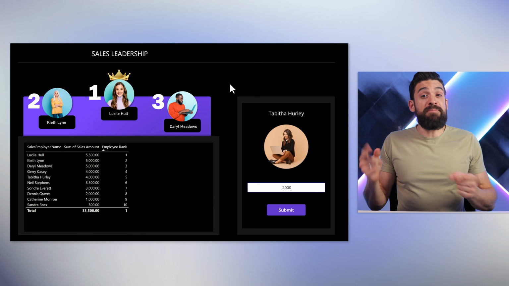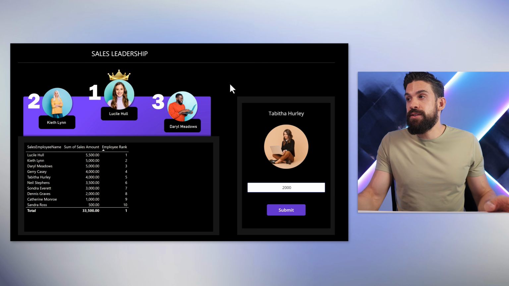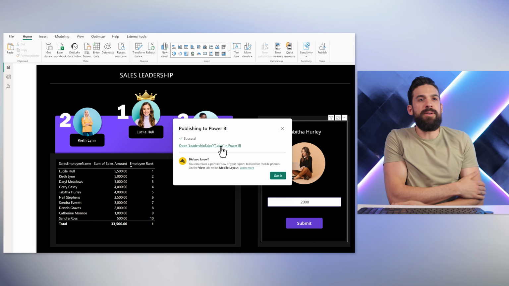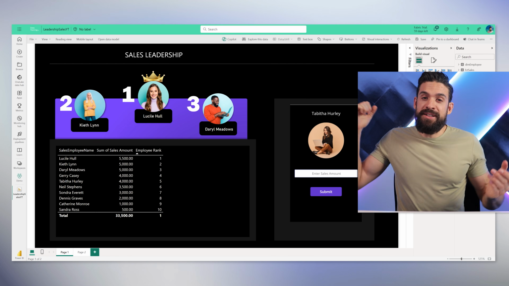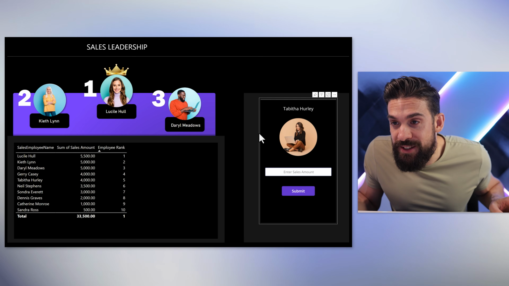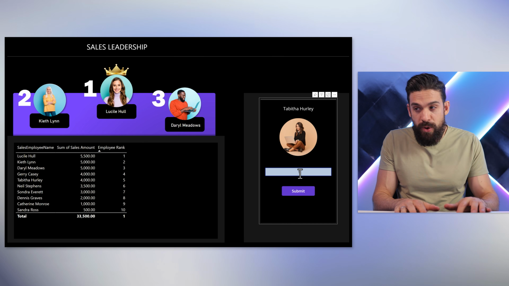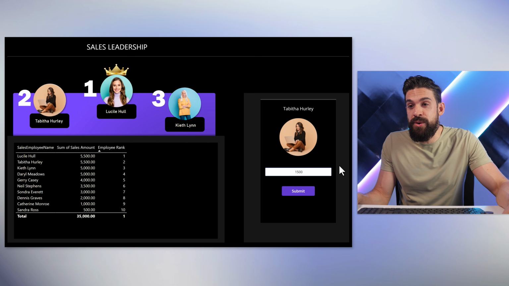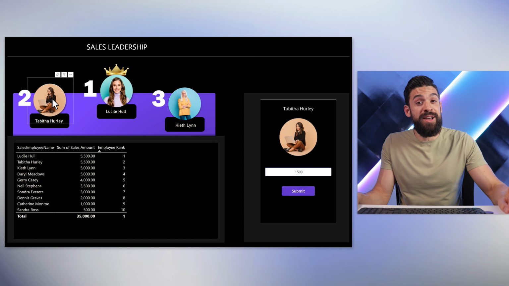Now, of course, in Power BI Service, you don't need to refresh the visuals manually. It happens straight away. All right, so I'm going to publish the report again. So home. And then click on publish and let's follow the link to a Power BI report in the service. And there we are in Power BI Service, and let's say Tabitha keeps on selling more and more and currently is already at number 5. So let's add another sales transaction of, let's say 1,500. Okay. And without clicking here on refresh visuals, you see Tabitha is now on rank number 2 and shows also now here at the top.